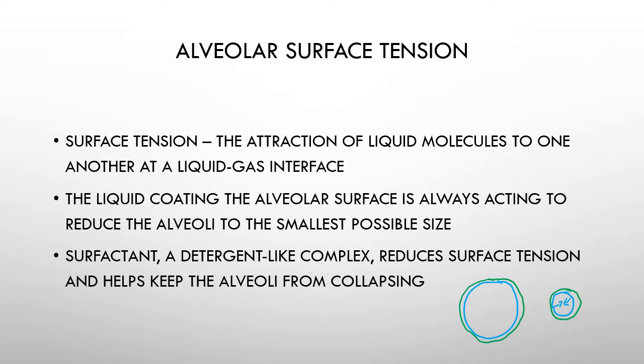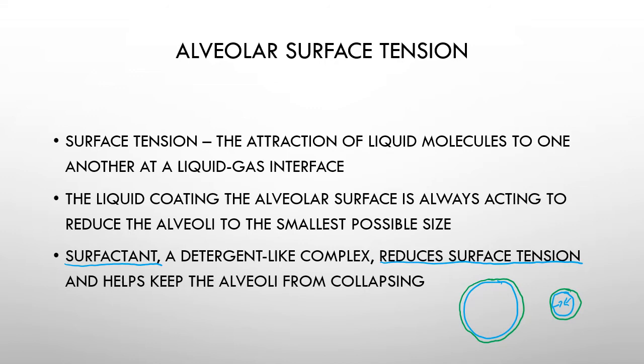In order to reduce the potential that that's going to occur, we have a substance that's produced by our cells in the alveoli, our type 2 cells. This is surfactant. And so surfactant gets produced in order to reduce the surface tension that's there. So surfactant reduces the surface tension. This is going to make it so that the water, in a sense, isn't as attracted to itself. This is the same principle as you've seen commercials of soap in a greasy sink, and they put a little bit of soap in there, and then all of a sudden all the grease starts to fall to the bottom and things like that. Well, same principle. We're reducing the surface tension that's there.